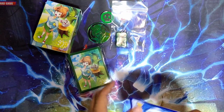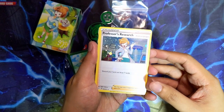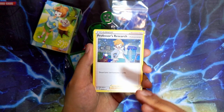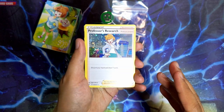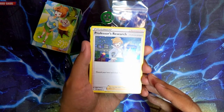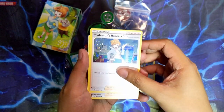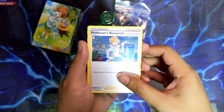I'm gonna put the code card to the side because I will use them in PTCG Online. Let's look at the promo cards. I was hoping they'd look different - because the Mona cards have a different design from your regular Mona supporter cards. I was kind of hoping the Professor's Research card would look in that same style with a different design, but this is basically just the same design but with a foiling. It does have a bleed foiling - I don't know if that was intended.